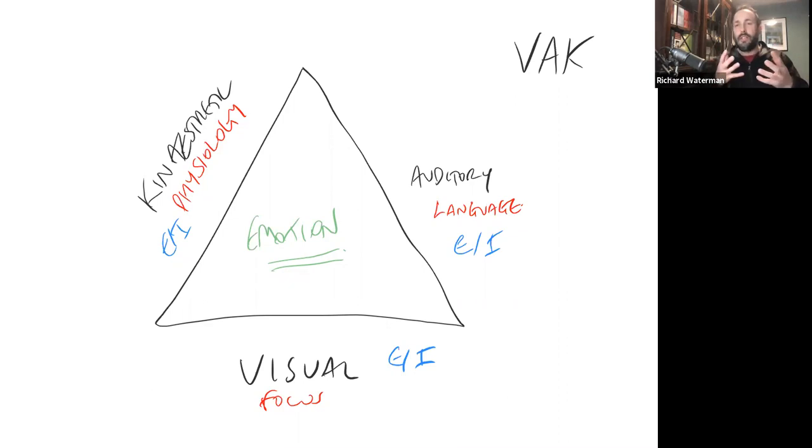Now, those internal pictures, the more they're bright, bold, colourful and close to us, the more impact they will have on your emotional state. If they are further away, black and white, blurry, dimmed, shrunk, they'll have less impact on the emotional state. So we can adjust internal pictures in our head by changing those characteristics. They're called submodalities, if you want to know. That can affect your emotions, both in a way that is empowering for you and also disempowering.